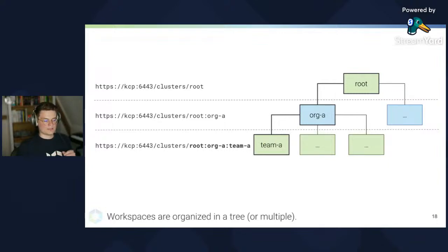And I am showing a few examples of URLs here. I said earlier that each workspace is its own kind of Kube API server endpoint. And all of the URLs that you see here behave, to a let's say unsuspecting client, like different API servers, like different API server endpoints. So if I point my kubectl at the top level URL, I'm going to get very different responses than from the other URLs. And as you can see here, there are technical limitations, but you can stack as many workspaces into each other as you want.